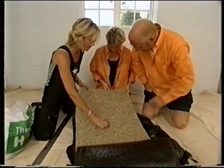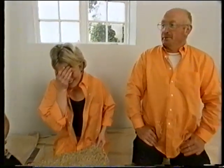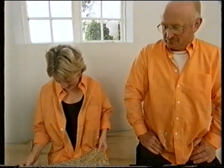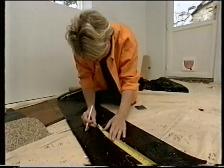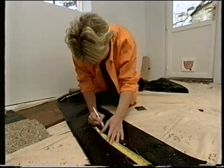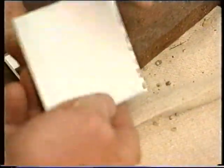I'm going to halve this, so it's narrower, as a border around the room. The top, just slightly lower down from the cornice, maybe with a little bit of a mirror tile in it. It's different. It is, isn't it? Certainly is. Pond liner and mirror tile border glued to the wall. Whatever will that woman think of next?